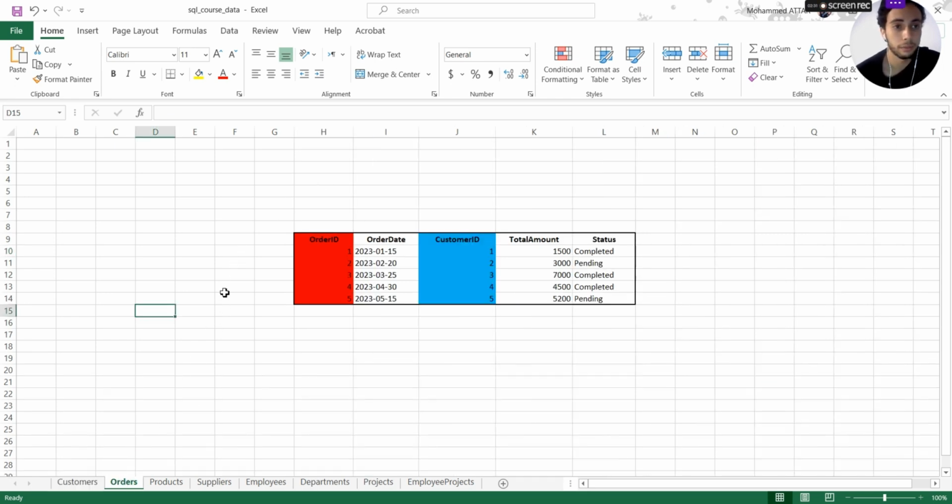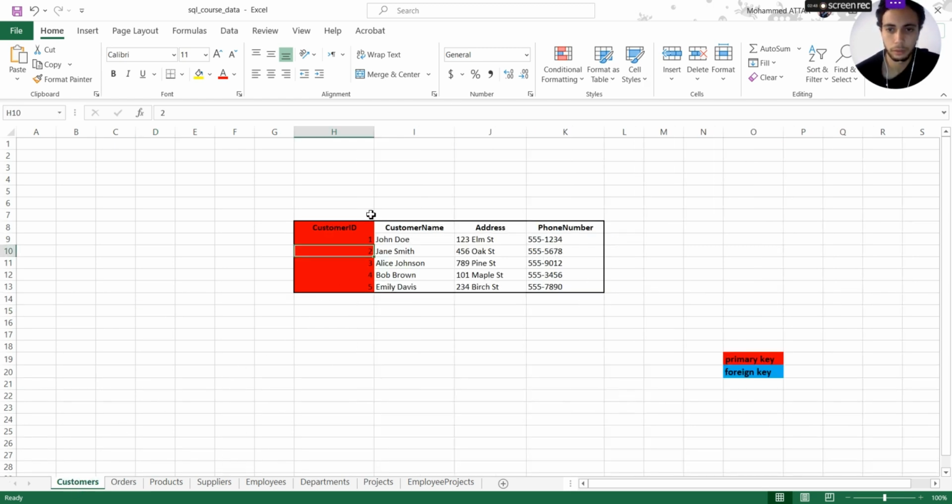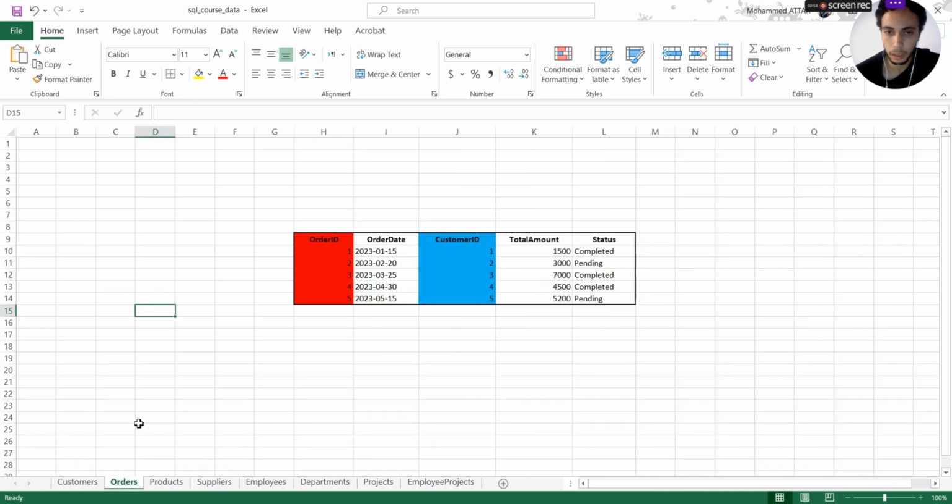Now, what is a foreign key? A foreign key is a primary key in a first table, and it is a regular column in a second table. So if you notice, we have the customer ID, which is the primary key in the customers table, and we have the customer ID in the orders table.